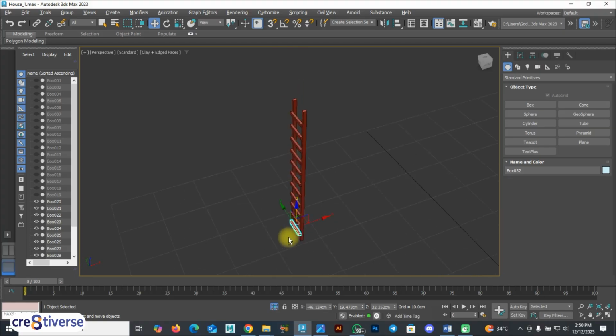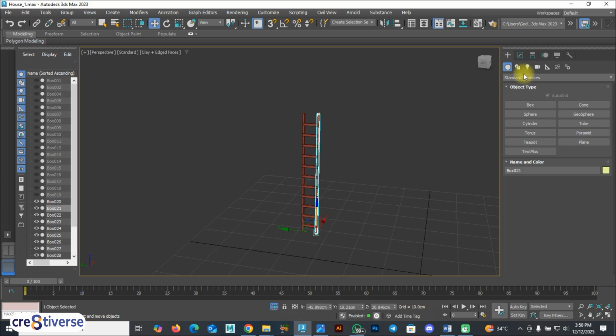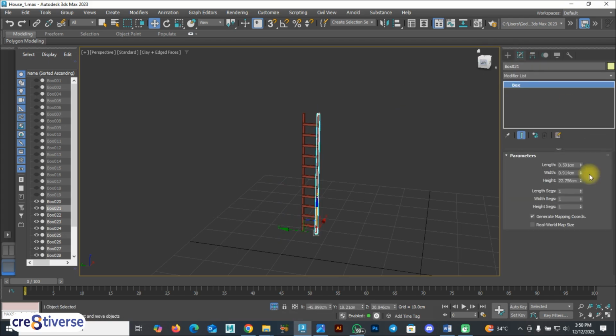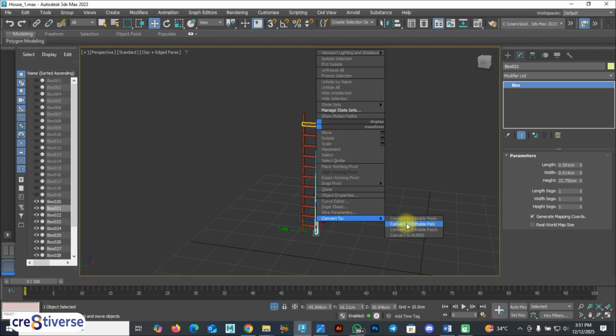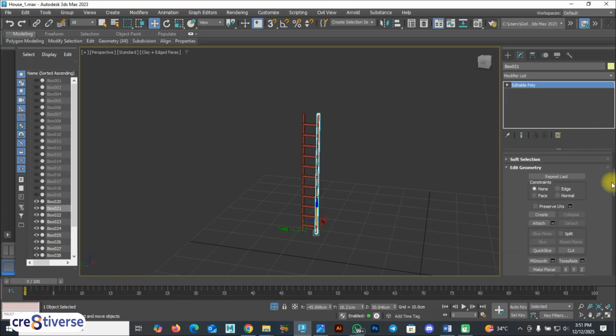So to finish this up, I'm going to click this, come to my modify panel. I think I'll have to convert this to editable poly to be able to attach. So right click, convert to editable poly. So right now I can come down, find my attach.